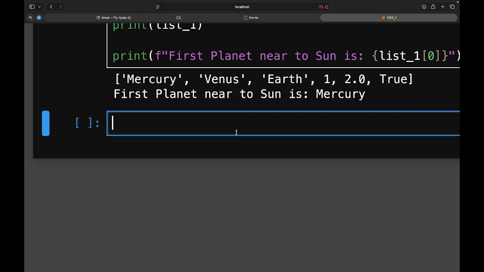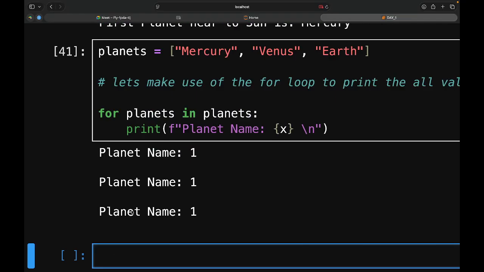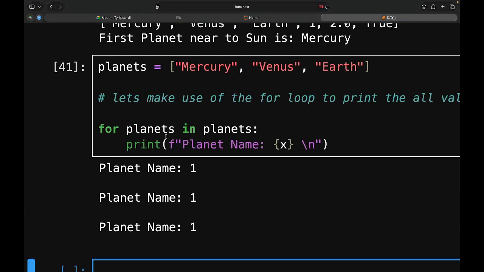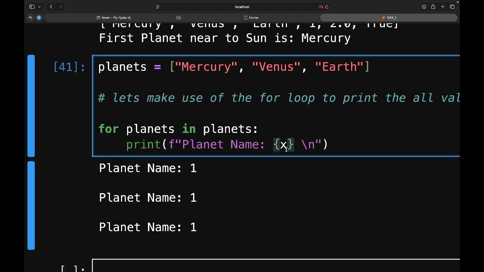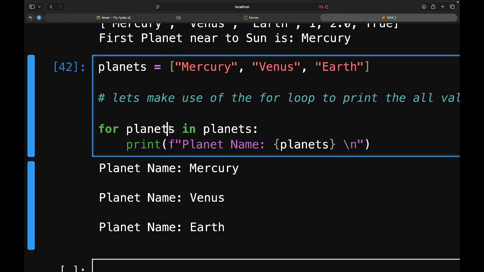I'll just execute this and I'll make a new thing. So I just made a new cell. I just made this new list planets, and I wrote for x in planets. X means elements in planets. Okay, for example, I write A in planets. It works. Okay, so I write planet in planets, not planets in planets. Okay, so this will not be printing anything. Okay, so also we have to print planets. Okay, so you can write the same thing. I just discovered it now.